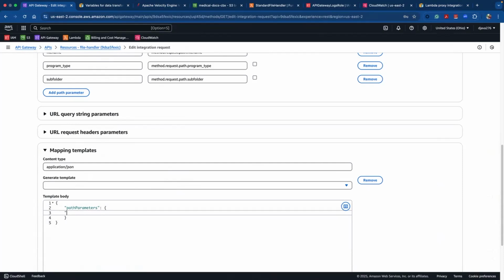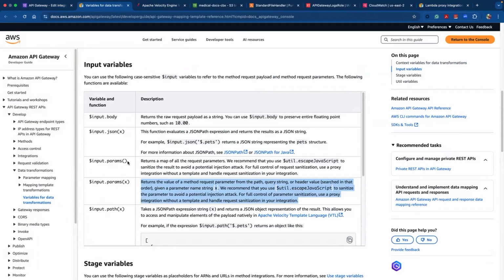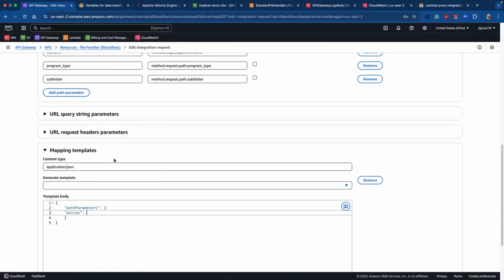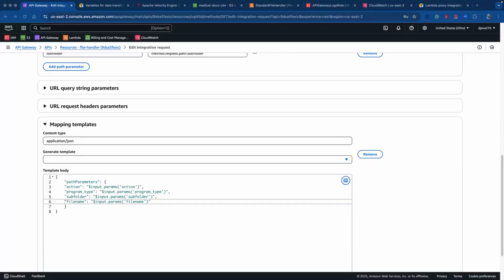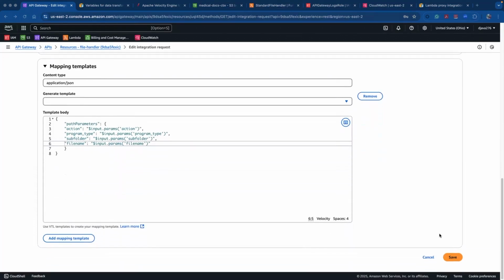And the first one is action. And the action will be sent as input params. You can pause the video and add the rest of them. Okay, I added all the path parameters in the body. So let's save this.